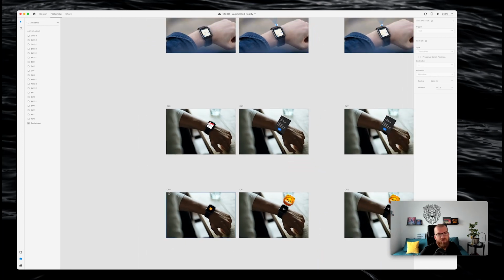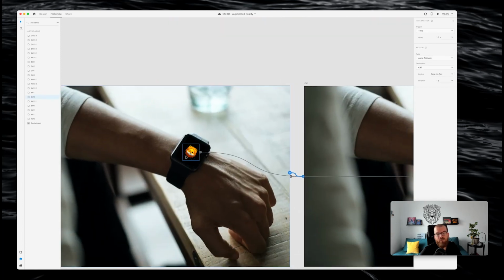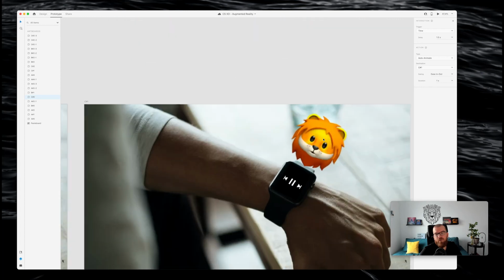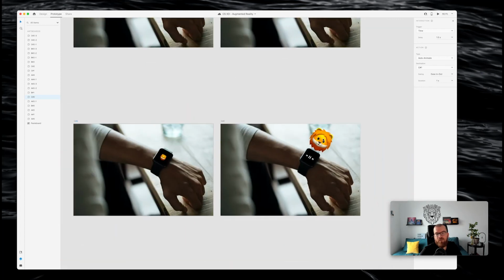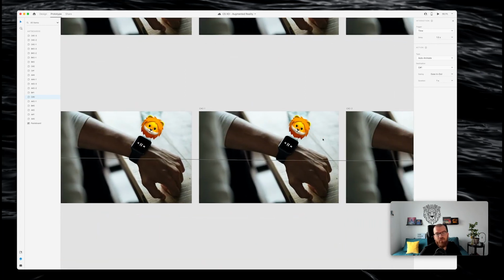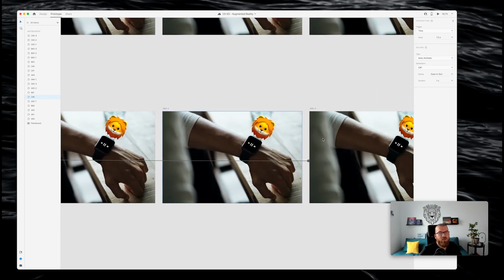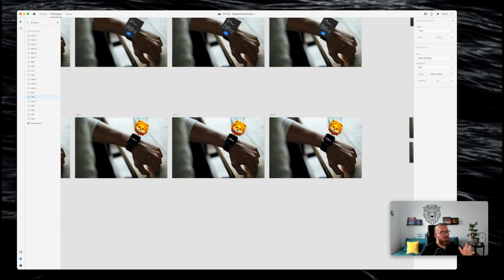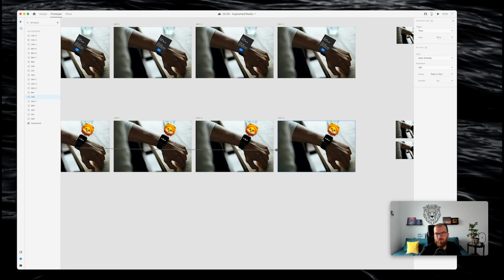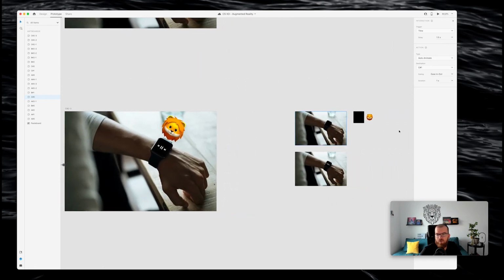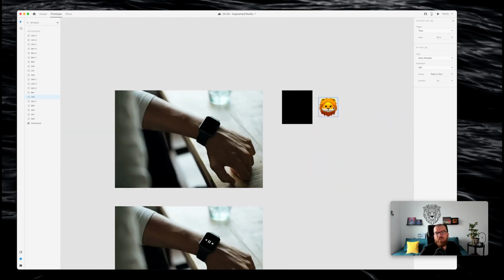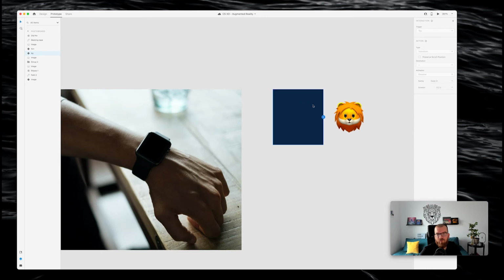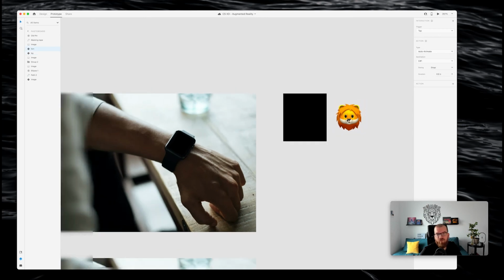The same principle for the last example. So I have the Memoji here smaller, here is bigger, and again, actually without any delays, moving the lion left to right, like actually changing a bit its perspective in order to simulate like the lion is watching something. Okay, and in terms of component, just a dark background and an emoji.